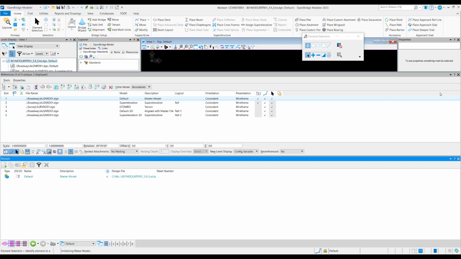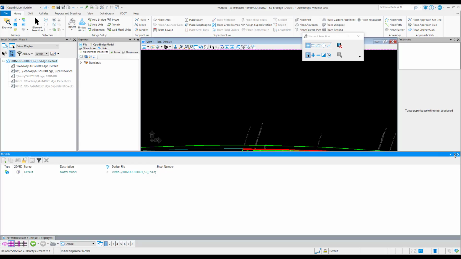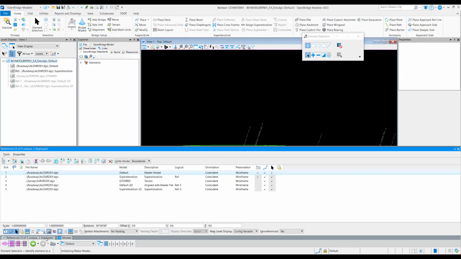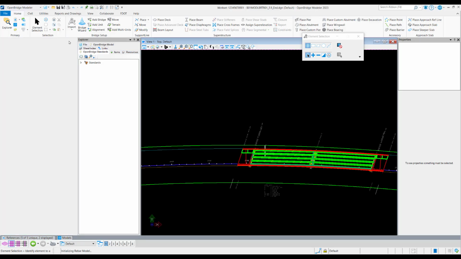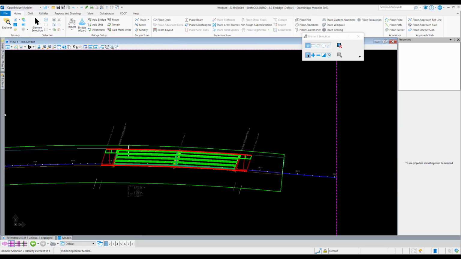So the way that you can help that out is on the right side of all of these dialog boxes, there's this little push pin. If you click that, you'll see that they're now docked, but they are hidden unless you hover over these little tabs here. So that's the way that you can have them docked and have them easy to access, but not be taking up a lot of room on your screen.